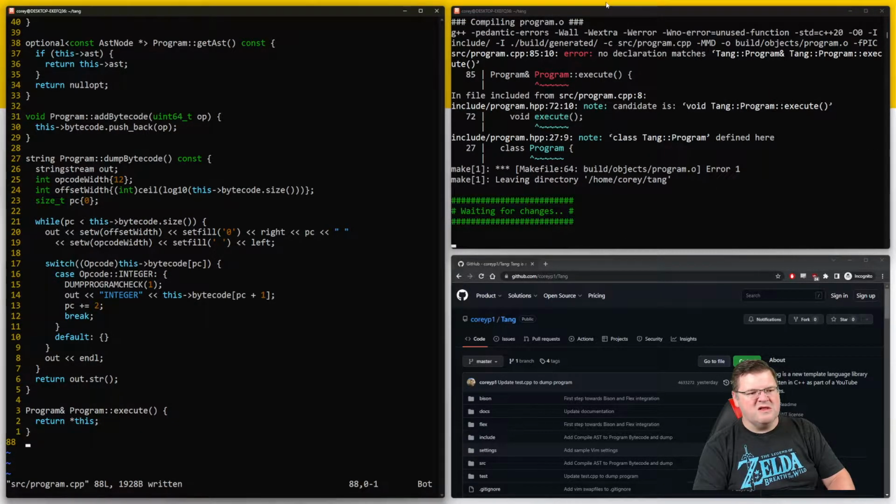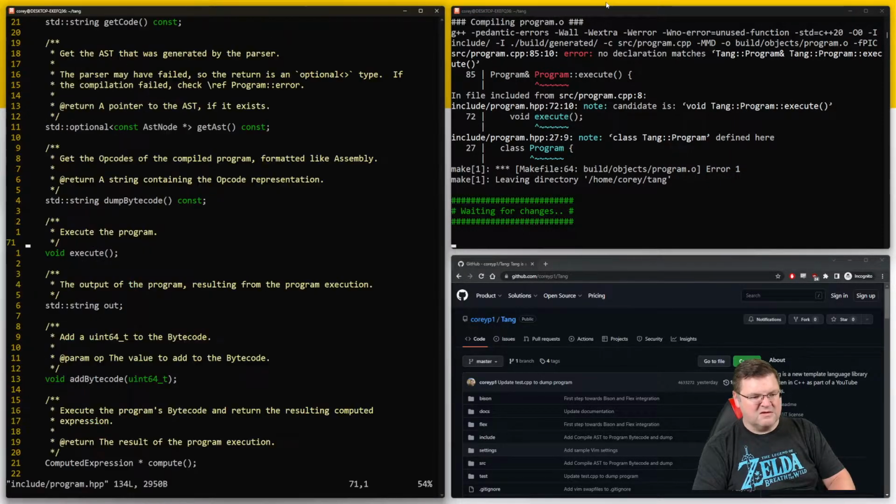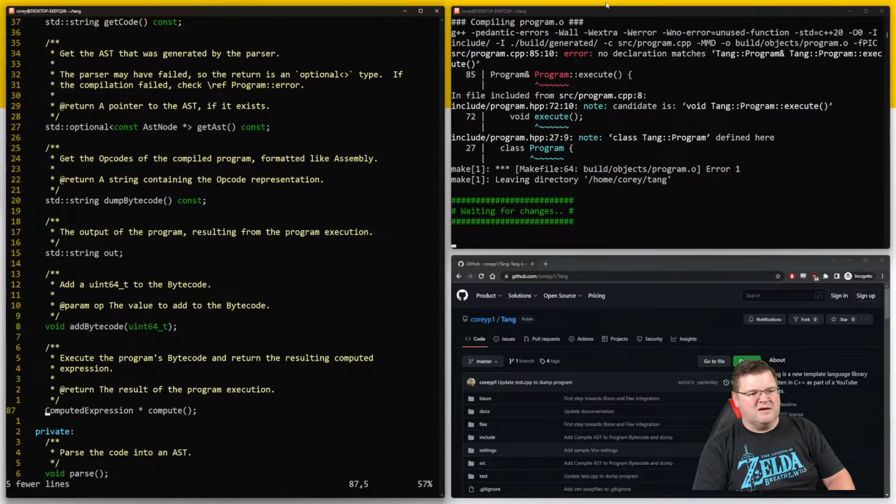Okay. Now, so I had it here, but I'm going to remove that. Execute the program's bytecode and no, not in return.